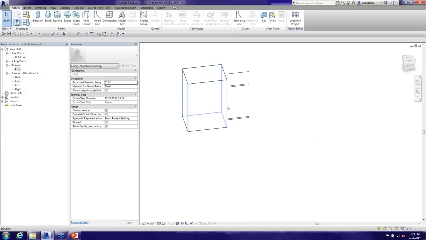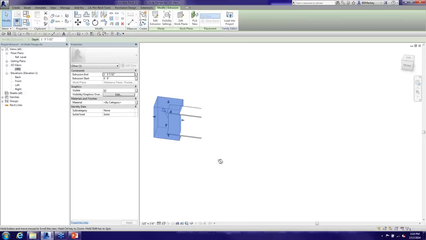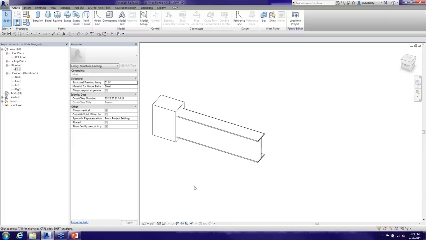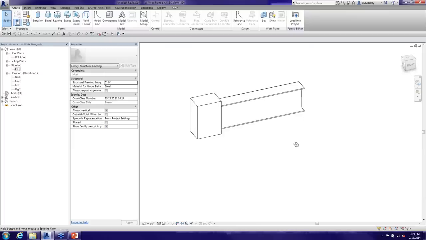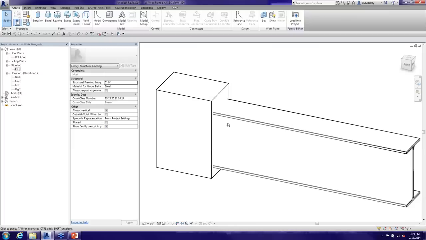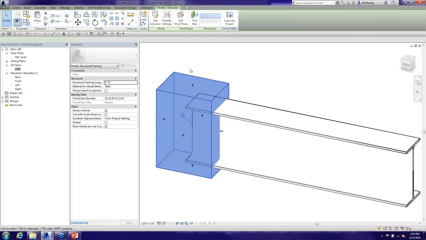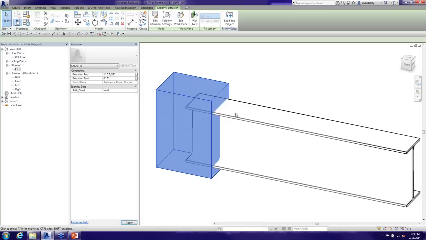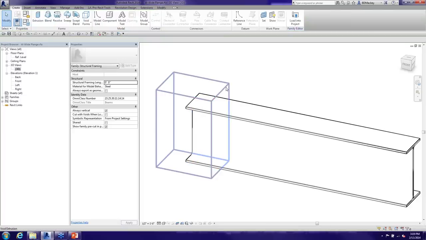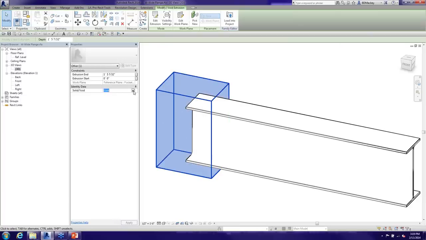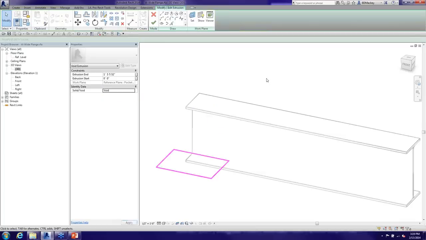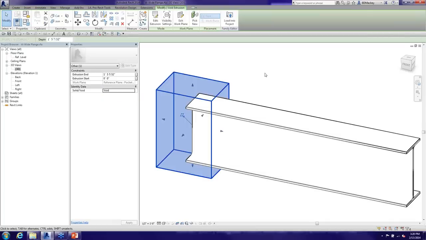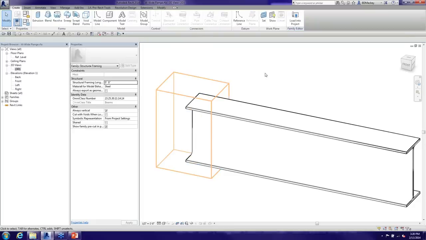You can see it looks pretty funky because now I've got this big solid extrusion. Wow, really? The crop region is turned on there? That was pretty weird. So I've got this big solid extrusion, and I don't want it to be a solid extrusion. So what I'm going to do is select this family, and in its properties you can say, is this a solid or a void? A solid can become a void. A void cannot become a solid. So if I create it as a void now, I can't change it back to a solid, since it started as a solid. Usually voids can't be converted back into a solid.